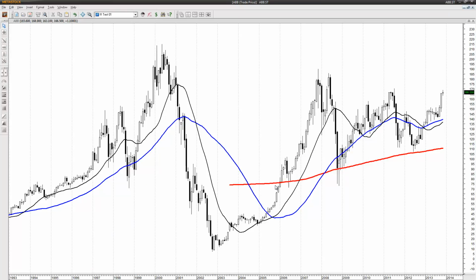It's ABB Stockholm from the Stockholm Stock Exchange, ASEA Brown Boveri. I have my level here from 2011. We got 170 and 40 öre, 170 krona and 40 öre. That's where I put in my resistance level, and I put in a short sell limit order.